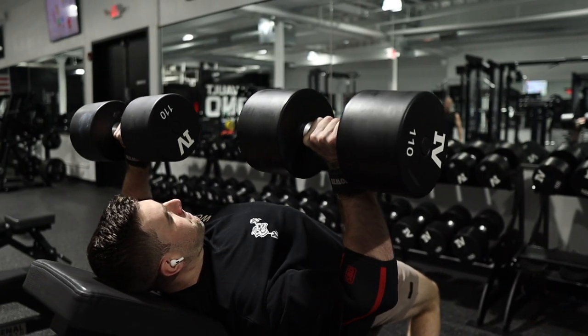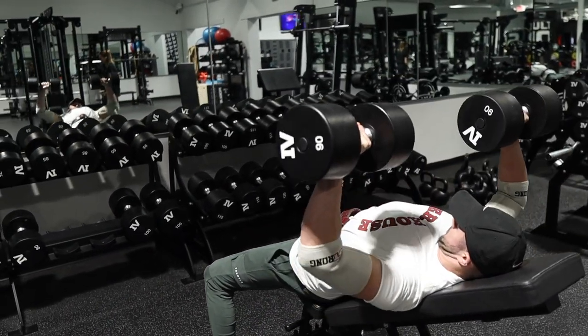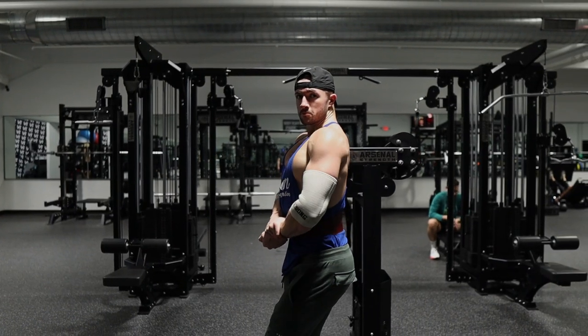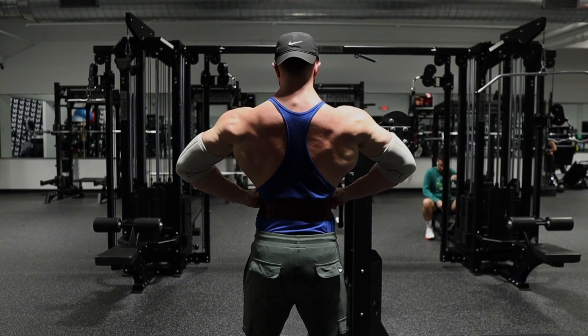I've never been hit by a pre-workout like that. All right, so as you can see, we are not strong today at all, but we did go crazy on shoulders two days ago — we were doing 100-pound dumbbell shoulder press and a bunch of other shoulder and arm movements. Didn't expect to push that much weight today, but still feeling good. Pump cover is coming off soon, vibes are low. We got a lot of excuses today, but we've got to keep moving because I've got a flight in like six hours, so let's go.